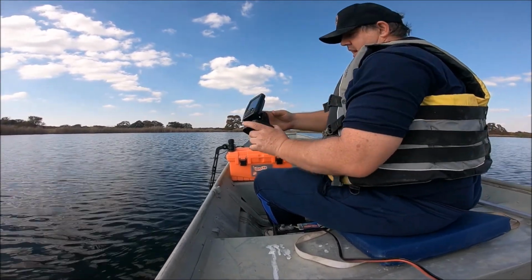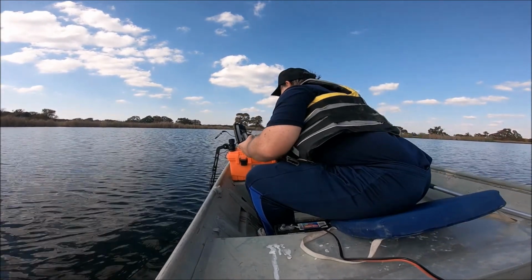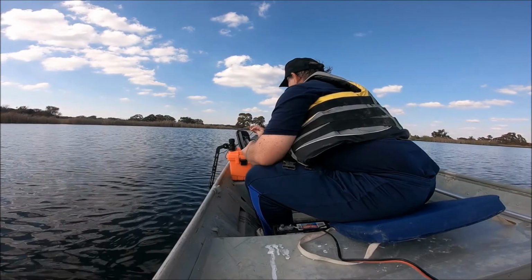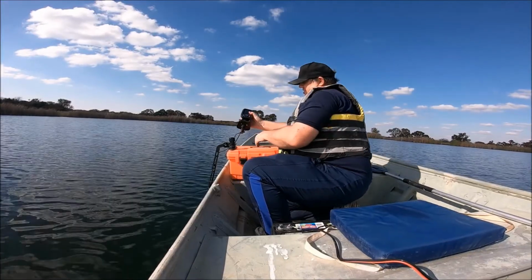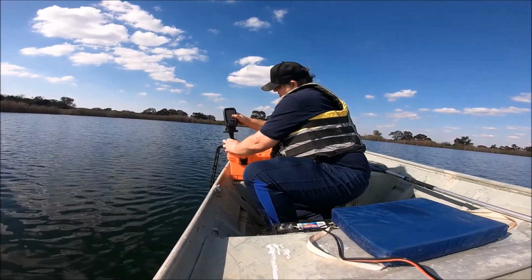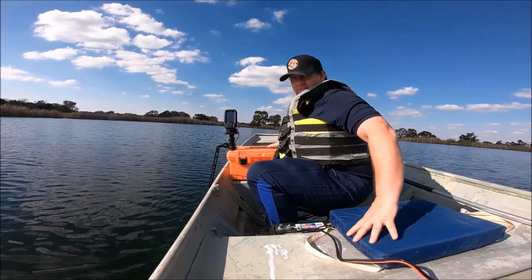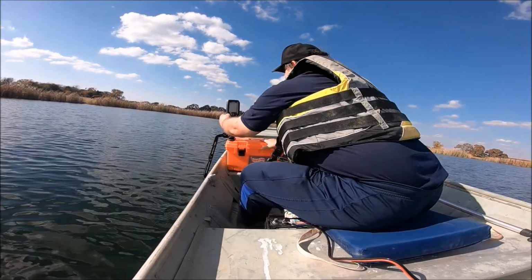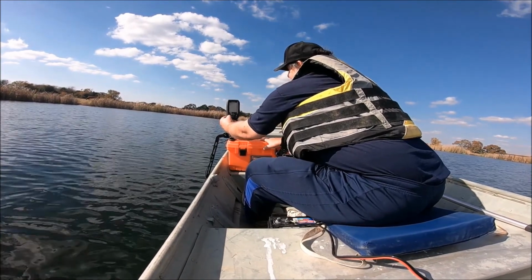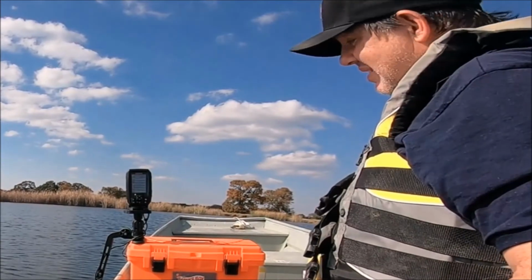All right, now I want to hook up my power to it. So I'm just going to get my cables over here. What's nice about this is just a quick connect. Just turn it, pops right in just like that. Now let's turn it on and see if it works. Well, I heard it beep. And yes, there it is, it's on.